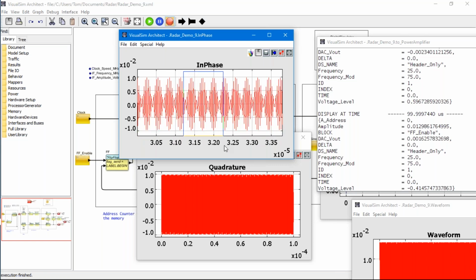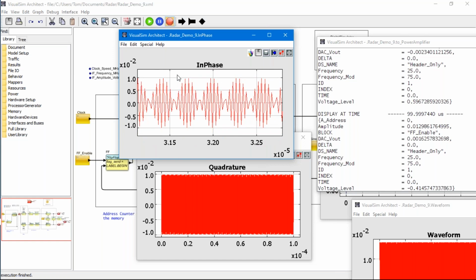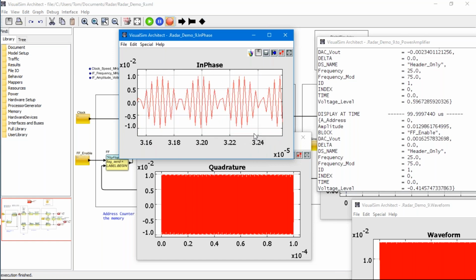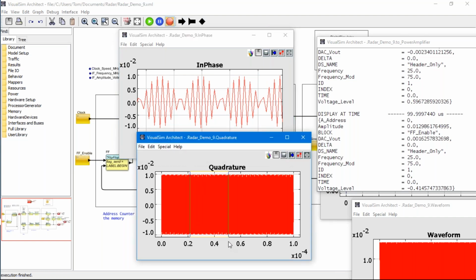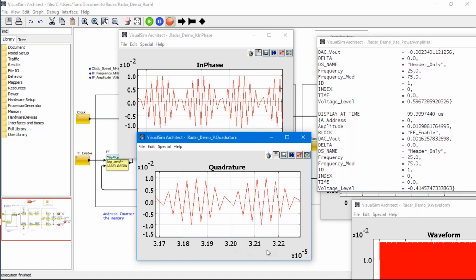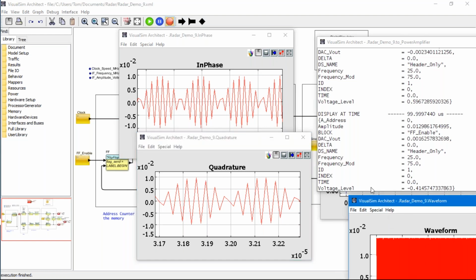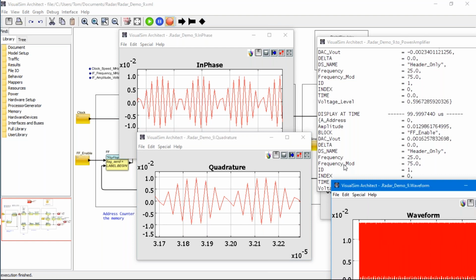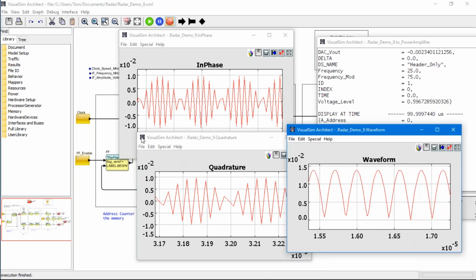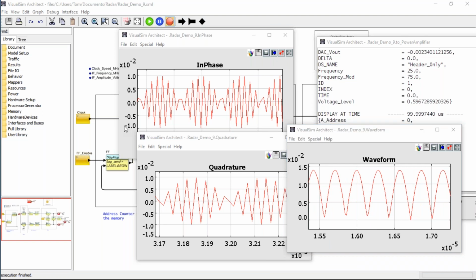You can see that information is not lost, it is conserved in this plot as well. So we can zoom in and do a comparison side by side, whether the graphs obtained are accurate and how the waveform after modulation looks. All of that can be looked into as well. Those are some of the stats which were obtained from the demo model which we saw just now.